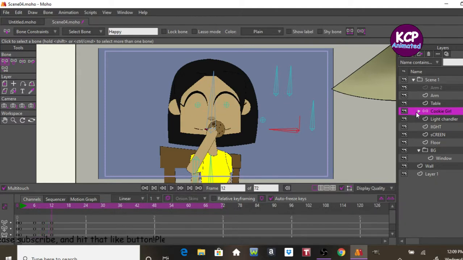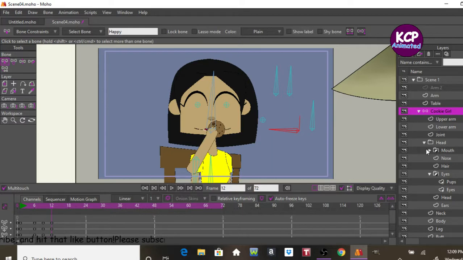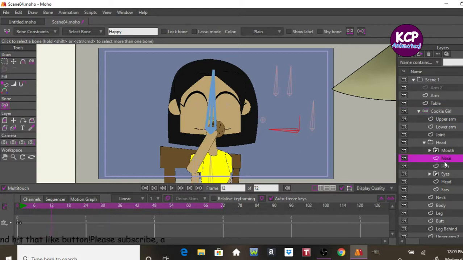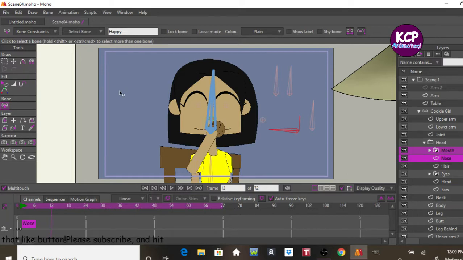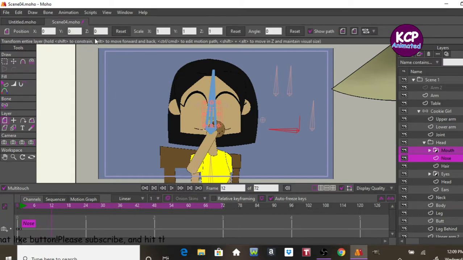She's looking at the cookie, and then we can even do some slight head adjustments to this character just by holding down shift, selecting the mouth, the nose, and then making a keyframe for the layer position on frame 12.